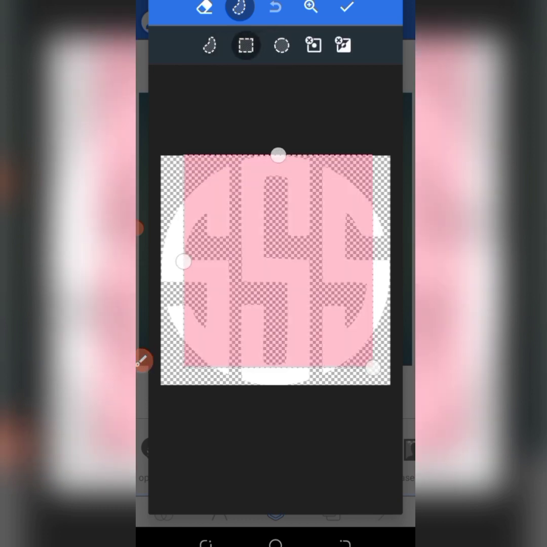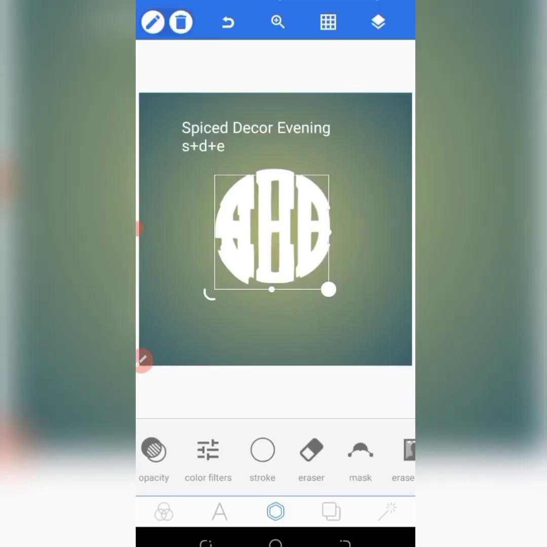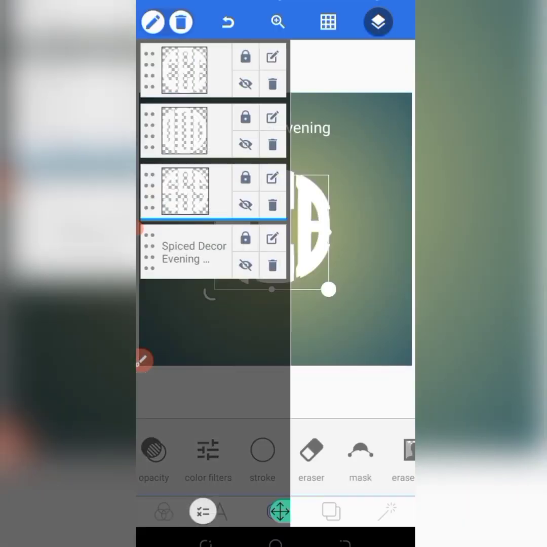So I want to cut out portions of this and just allow the first letter S. Once I've highlighted the portion, I'm just going to click here. You see it has gone, it has been removed. So I'll click on the check mark and I select the second, which is letter D.